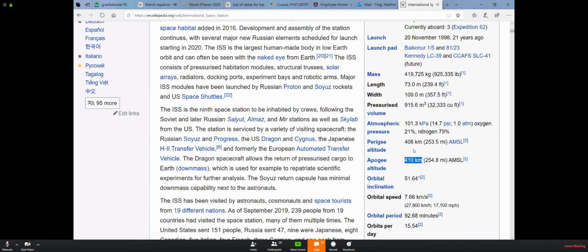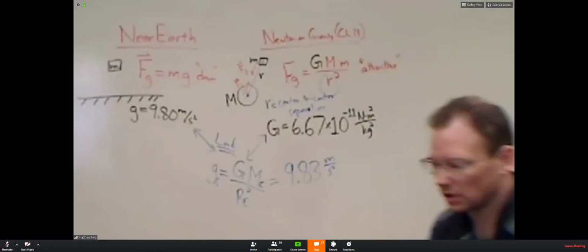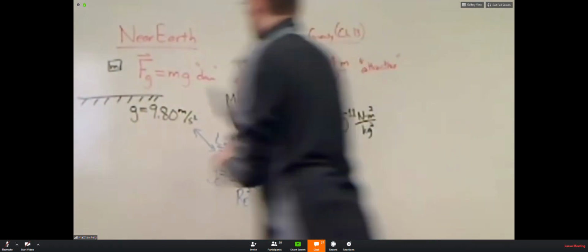And I'm going to do this calculation up here on the board for the space station. Here's the mass of the space station. I might write that down, but that's going to cancel out if I'm calculating acceleration. It would be relevant to calculating force in newtons, but not acceleration in meters per second squared. Okay, let's do this and wrap up.